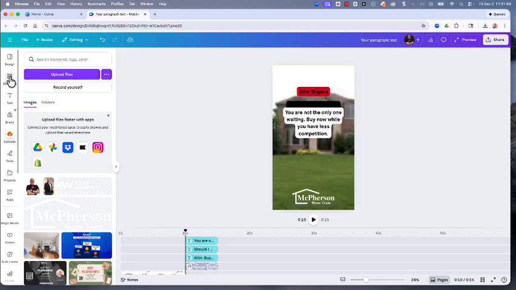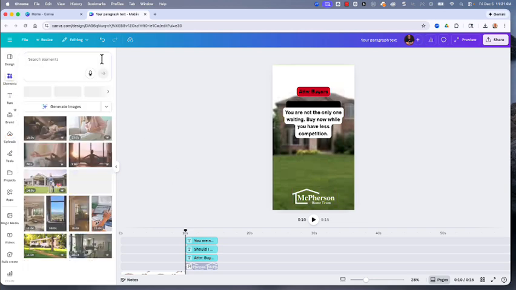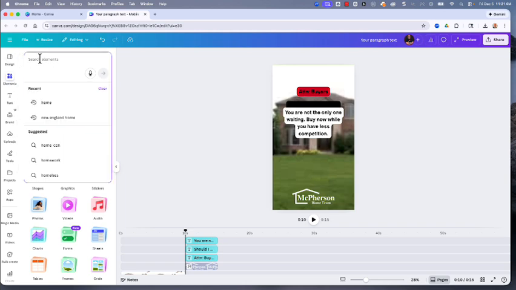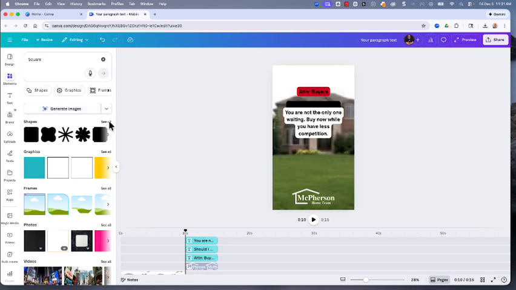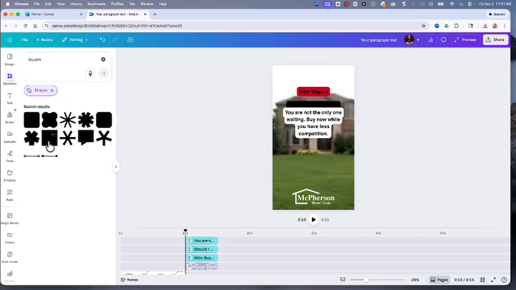If I wanted to have something a little bit more dynamic there, I could go in and instead of your search here for video, we're just going to switch this to a shape. So I'm going to do square. And then I can see all, and I can grab one that doesn't have the rounded corners. So I'm going to grab that. And then we can drag this down.